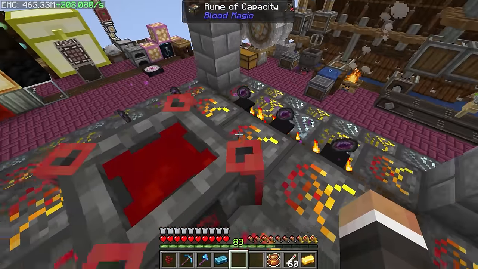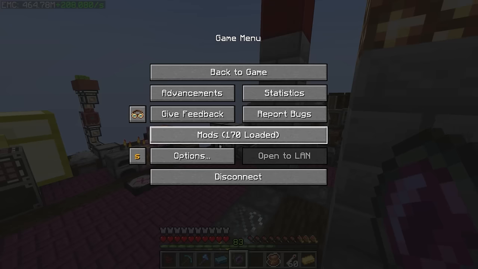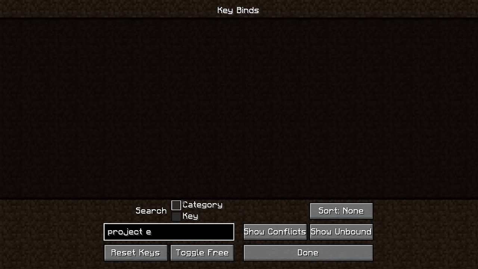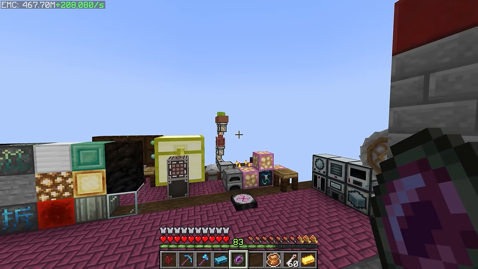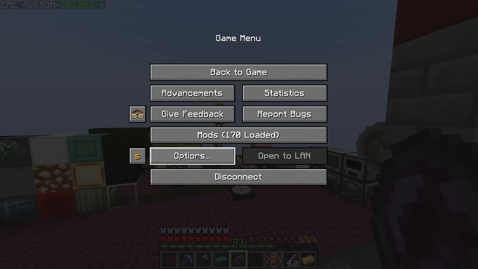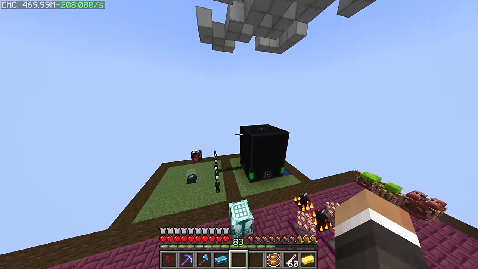The body stone here, I think is, that's not what I want to do. I think it is acquirable. We can pick this up. And then if we go options, controls, key bindings, and we type in project E, and then you click category, I think change mode might be it. Let me change that to like numpad 5. If I press numpad 5 while holding it, it kind of turns on and off. I do wonder if that's not the way it works. It is a necklace as well. I wonder if just having that on me works.